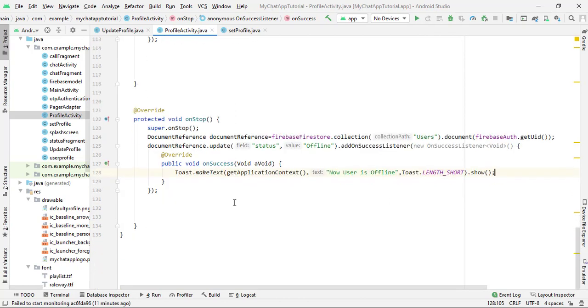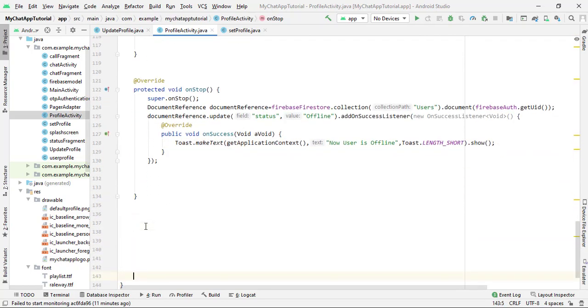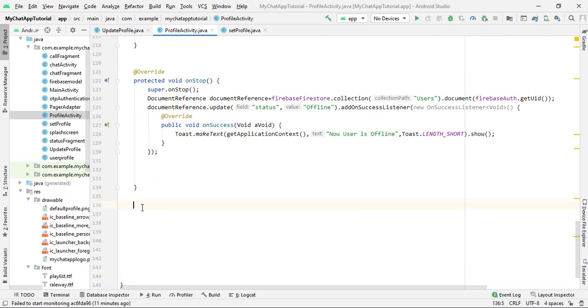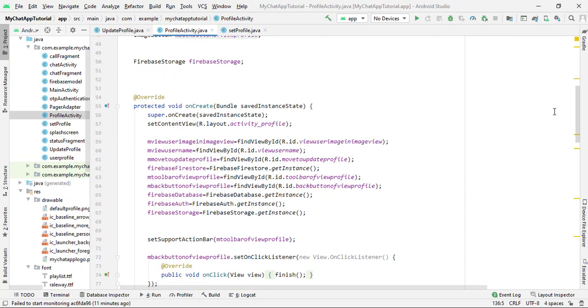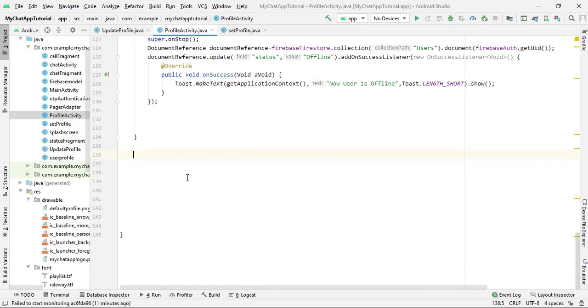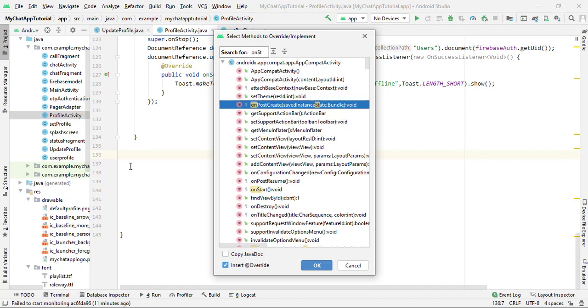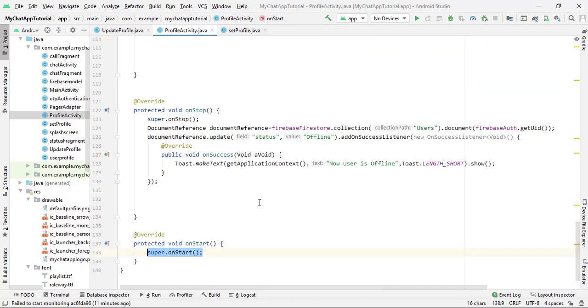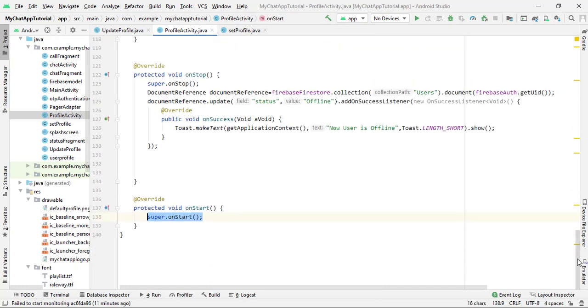And also we have to use one more override method which is known as onStart. So onStart only runs whenever the activity starts. By the way, the code flow moves in this way, but if we add an override method onStart, then the priority is set by default, so it will automatically run. So we don't need to call this function, we don't need to do anything, it will automatically run. So I can simply override this method onStart, and inside this, if the activity starts, then I have to update the status.